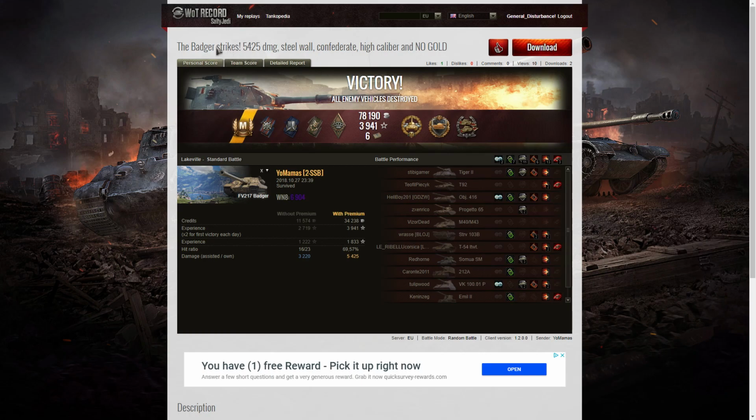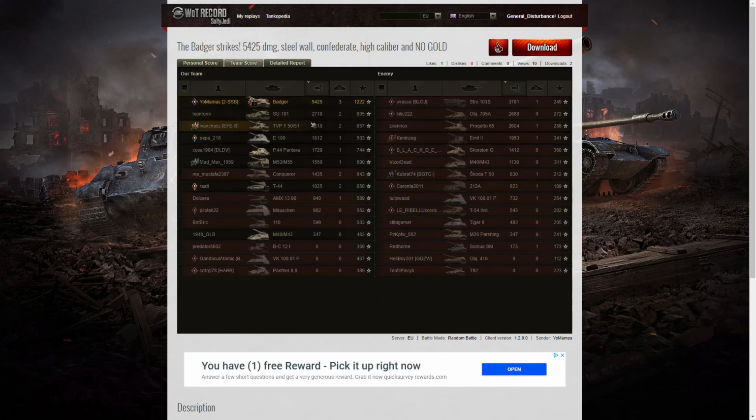Oh my god, let's have a look at the team scores for this one. Highest damage, 5,425 hit points of damage in that one. You really did monster it, because that's nearly double. In fact, it is nearly double the highest score from the SU-101, 2,718. And the Strip 103 was the highest score on the enemy team.